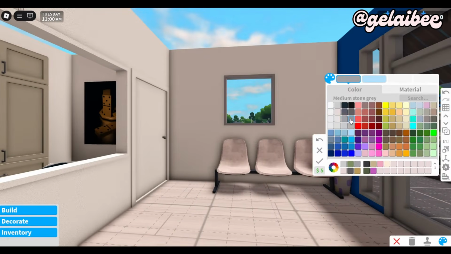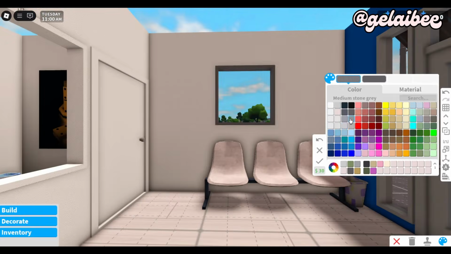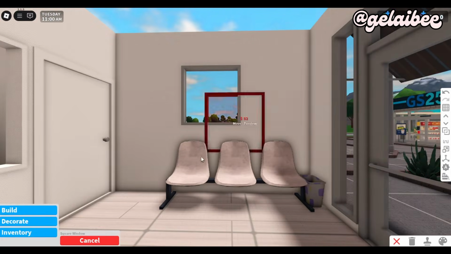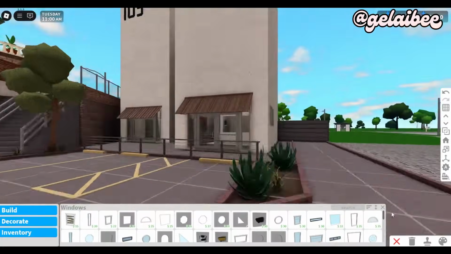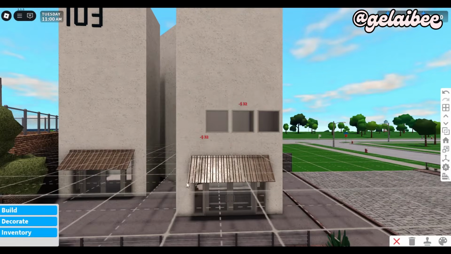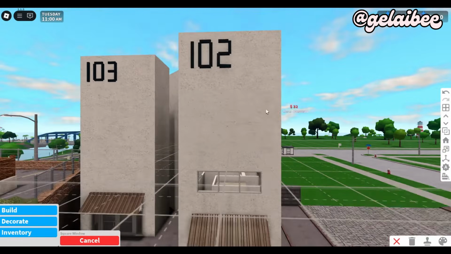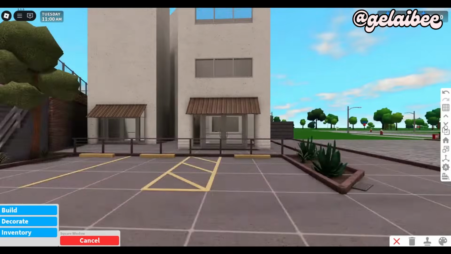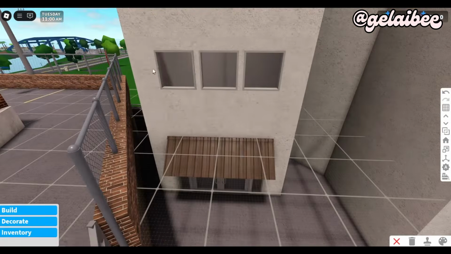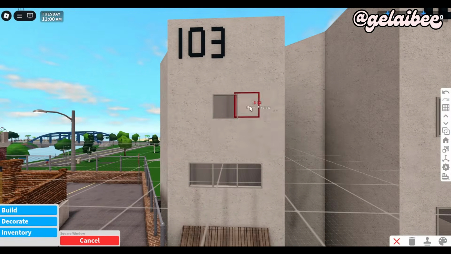Okay, let's add some windows to this building, and I'm using this square plain window. This is also what we will be using in the rooms. So instead of coloring this plain white, I'm gonna color this the same as the entrance door to match the window frames and door frame. Place 3 windows in the middle of each floor. So this will be the front window of our studio apartment.